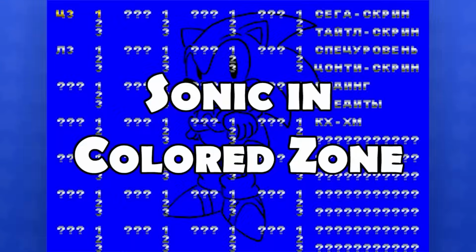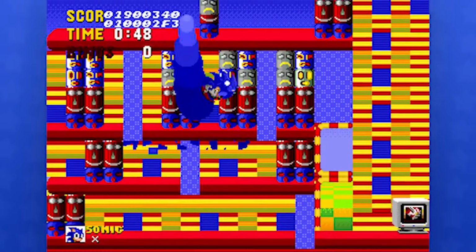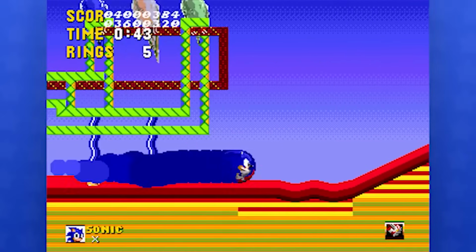Okay, where do we go from here? Okay, Sonic in Colored Zone. This could go one of many different ways. This is a bunch of colors that just got vomited on the screen at once. I really don't know how to feel.